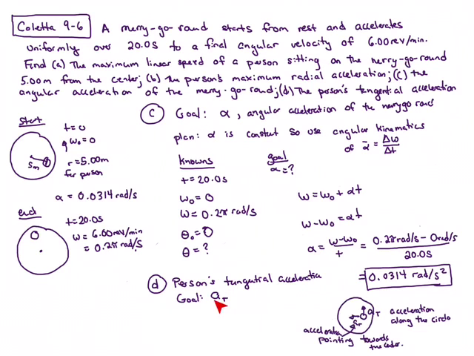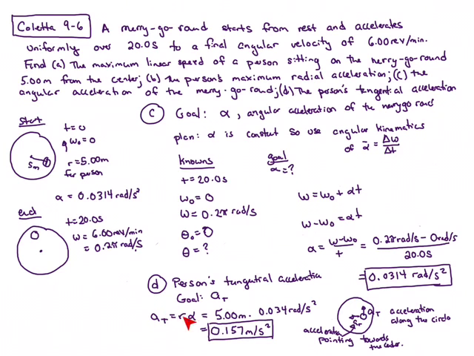All right, so our goal is our tangential acceleration. The symbol for that is AT. And if I think about what that is, here's the person going in the circle. Because the merry-go-round's speeding up, they have some acceleration in the direction that they're going along the circle. That's the tangential acceleration. And then they also have the regular centripetal or radial acceleration pointing inwards. This one we've already found. This is the one we want to find now. And if you remember, the linear variables and the angular variables, so here tangential acceleration and angular acceleration, are easily connected. See if you can think of that connection equation and finish the problem.